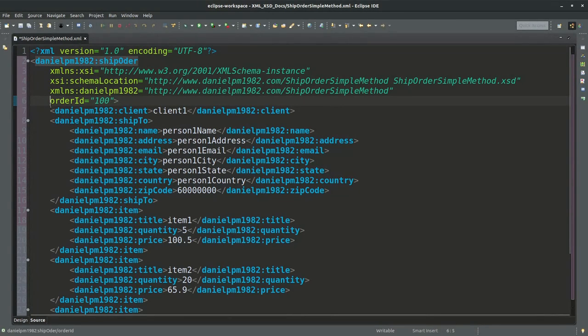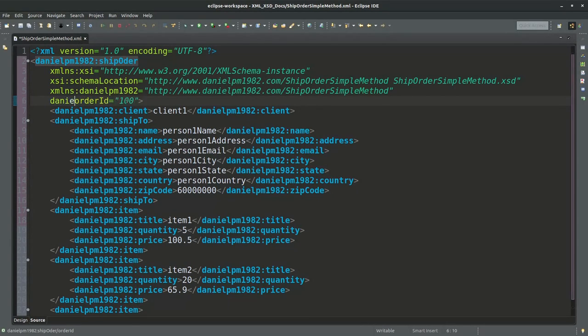And then for our example, we set the order ID attribute, for example, to 100 value. And observe that in the case of the simple method, as we do not declare any attribute globally, or any types or any elements except the root element, we can't refer to the attribute using the prefix for the target namespace.